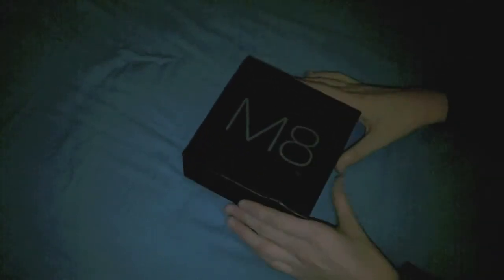It costs around two hundred and fifteen pounds — or something like two thousand yen, I'm not really sure about the currency. Let's go ahead and unbox it. Around the box there's 'Meizu', something in Chinese, 'Meizu' again, and some stickers. The back has the usual warning stuff you see on phones.